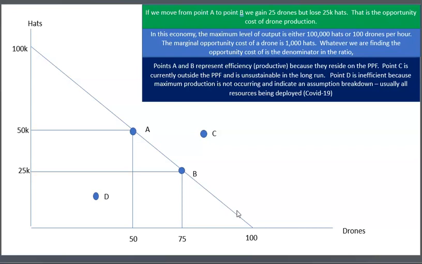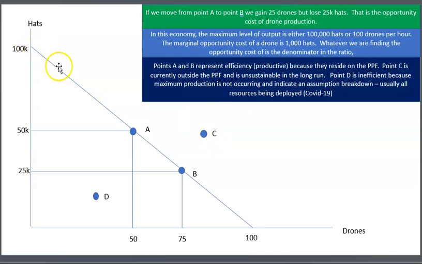An example that comes to mind in the not so distant past was during COVID. We were on lockdown in various stages, so resources weren't deployed. We weren't producing as much. Another potential option here is point C. And point C, with our current level of resources, is not sustainable, okay? We may be able in short bursts to get to C, maybe run double shifts in a factory for a while, but eventually machines need to cool down, workers need to rest, and so C is not sustainable presently.